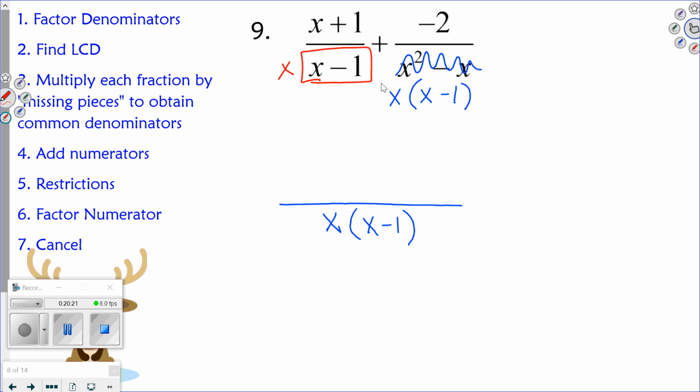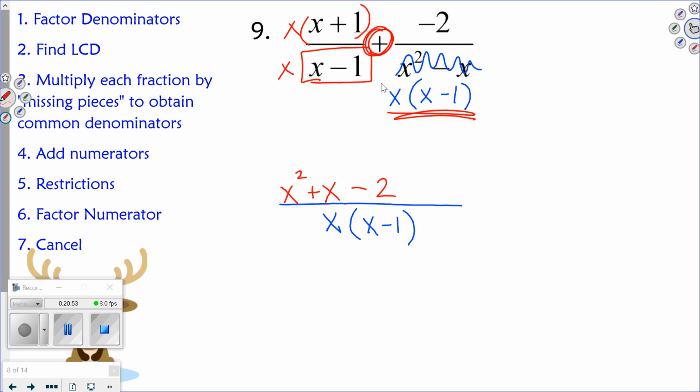All right, so what is this denominator missing to look like this? An x. So that means I have to multiply the top by x. What do you get when you multiply that? Good, x squared plus x plus, make sure you write that plus down, right? There's a plus sign in between here. Okay, what is this one missing? Nothing. So I'm just going to have minus 2. I wrote that plus, and I can write minus 2. Plus and negative's fine, but it's obnoxious.